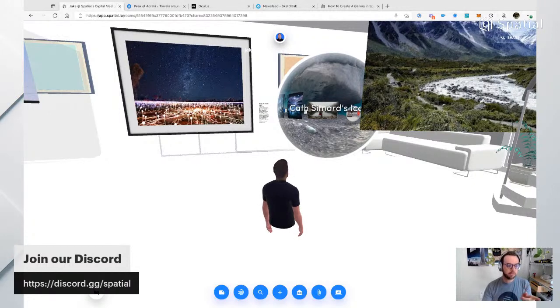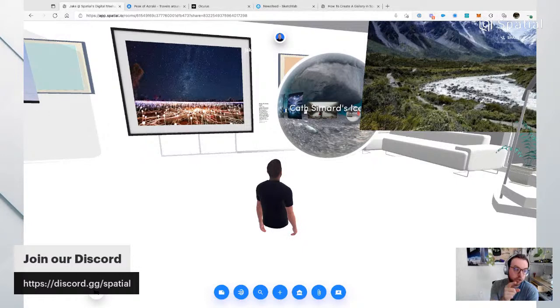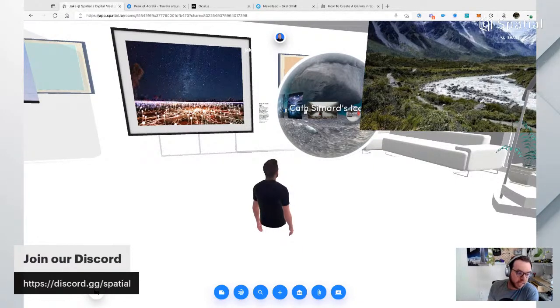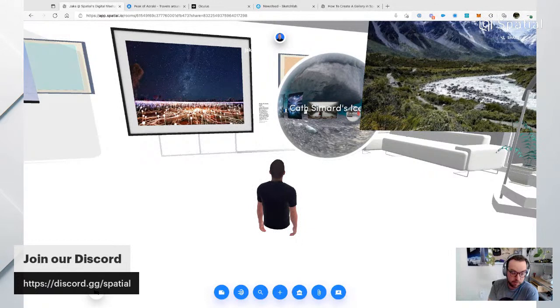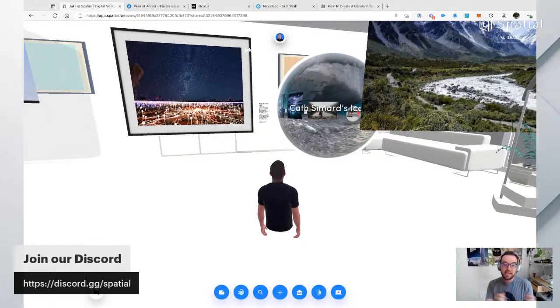So yeah, that's it. If you have any questions, feel free. Well, actually, it looks like we got just a comment in the Discord. Definitely join our Discord as well. "Do you have experience with 3D scanning on creating a space like that? What is the best way to do it? Can you use the new scanner for the iPad for that?" Great question. So someone in our Discord asking if you can do a LiDAR scan or just any kind of real-time 3D scan and bring that into a space. So the great answer is yes, you definitely can.